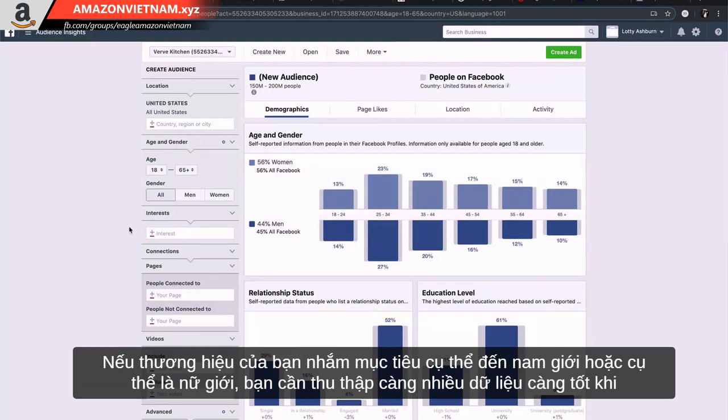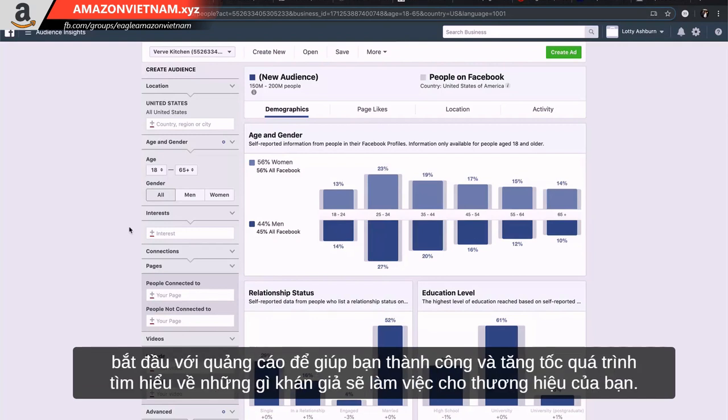You need to gather as much data as possible when starting out with advertising to set you up for success and speed up the learning curve on what audiences are going to work for your brand.